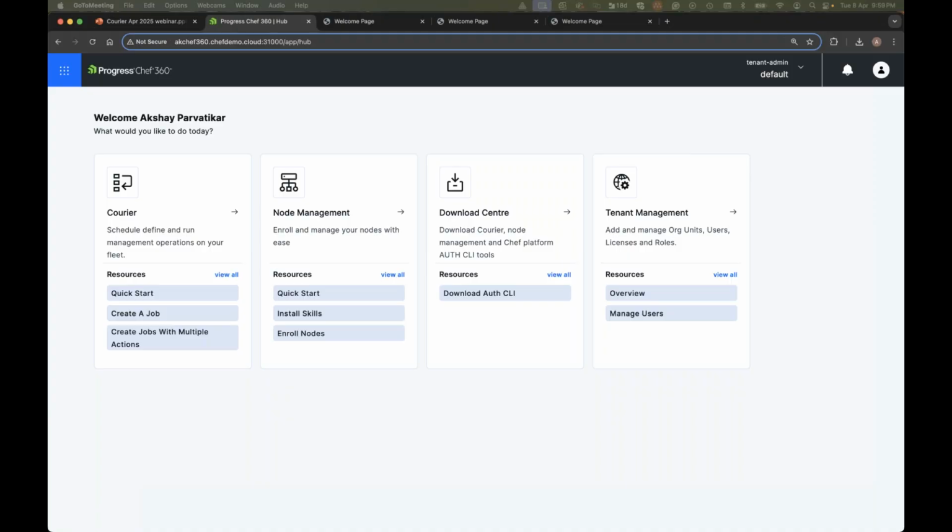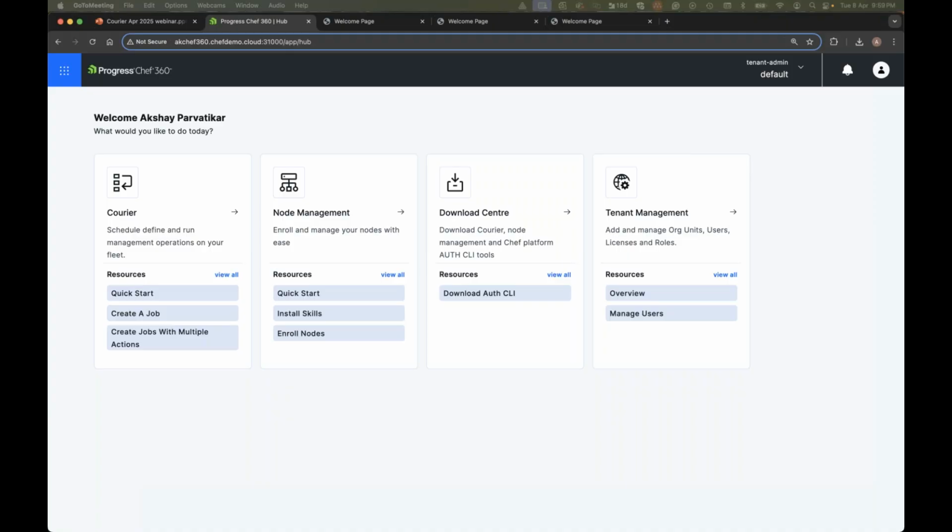The next question is, is there any upper limit on node enrollment, and can you disenroll a node? So no, we don't have any upper limit for node enrollment. However, the answer is no for your second question, but we are working on it and it should be available soon, where you can enroll a node as well as disenroll a node.